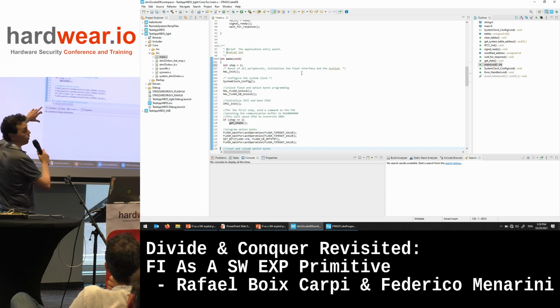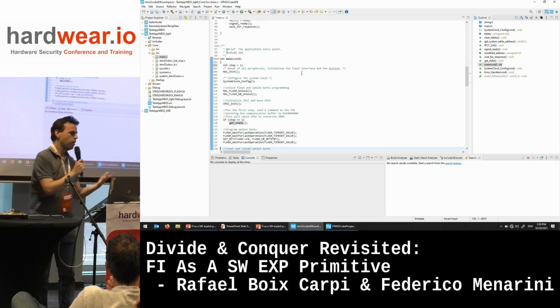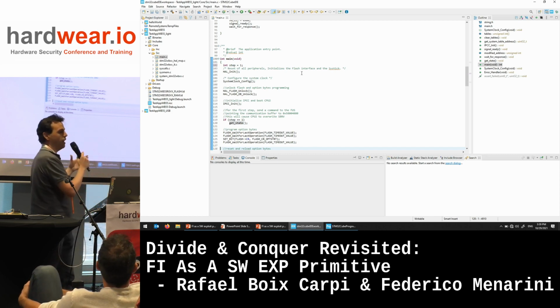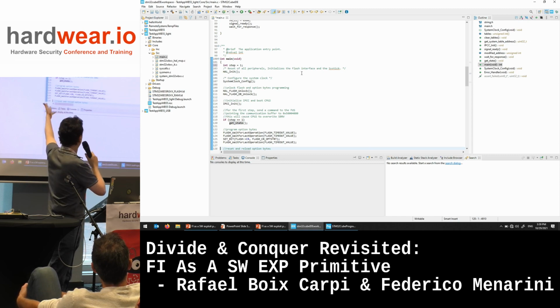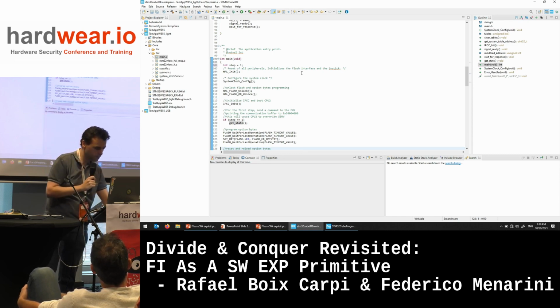And then we will make this program run again, but instead of corrupting the option bytes, we would just store them with an option which says unprotect everything. Okay, so first FI, then once we have access to the chip, we would run this exploit in software, which is 10 lines, 20 lines, not very big. And then we would manage to get control.